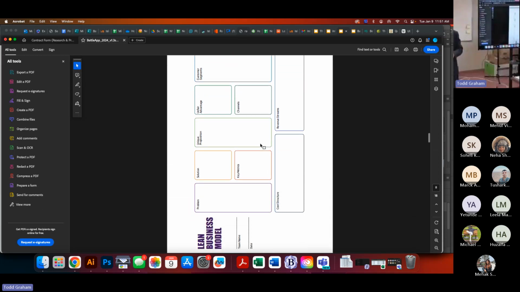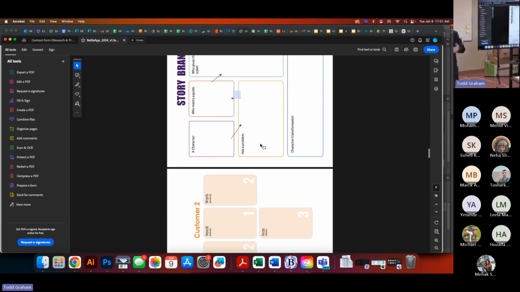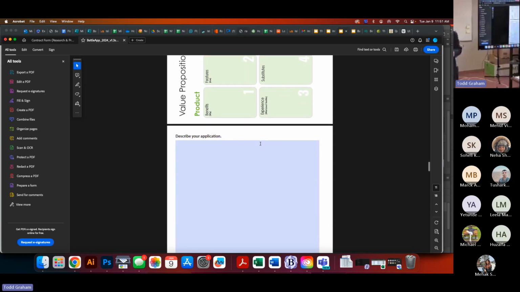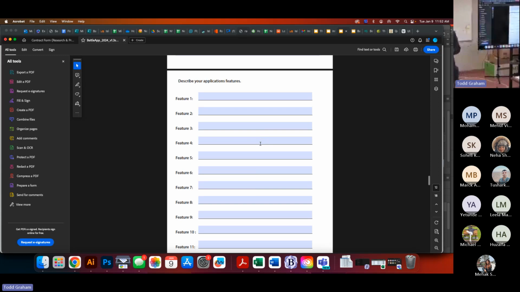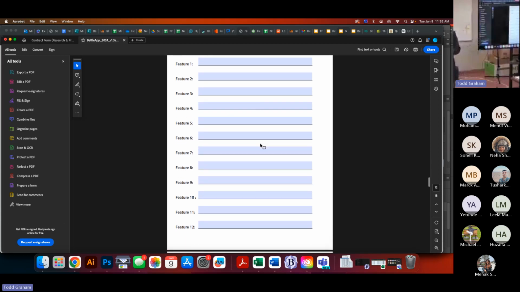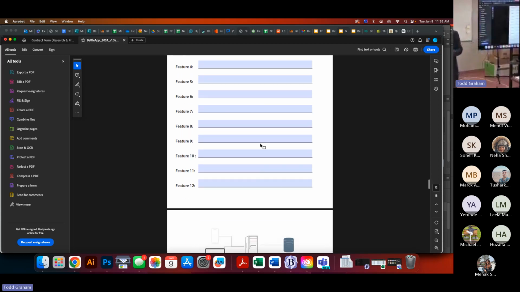So I've included them here where you can print them off. These aren't fillable. And again, I'll talk more about those in detail in a later session. We've got a field here where you get to describe the application. You've got a whole page to work with, but keep it to this page, please. The feature set. What does your application do? Pinpoint what the features are.